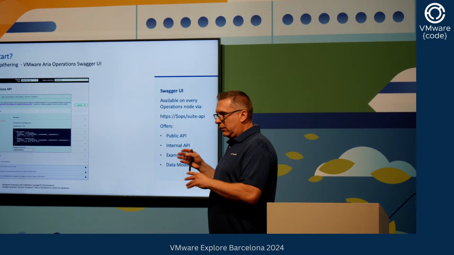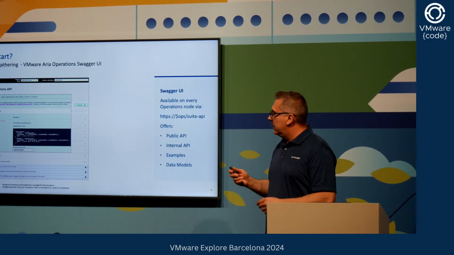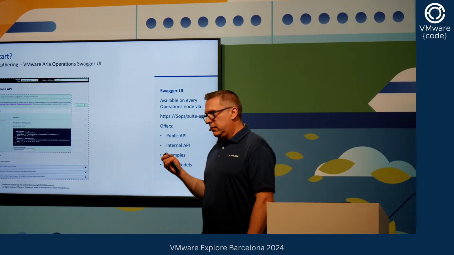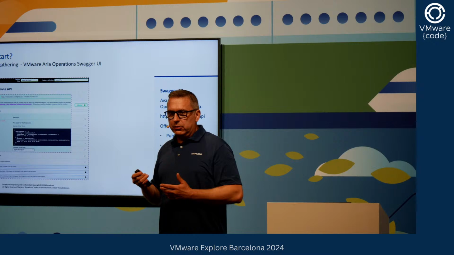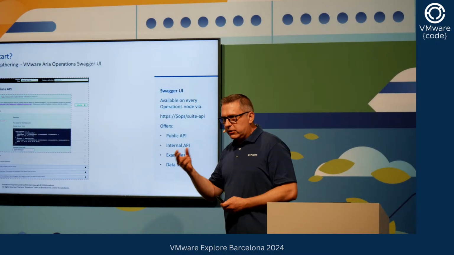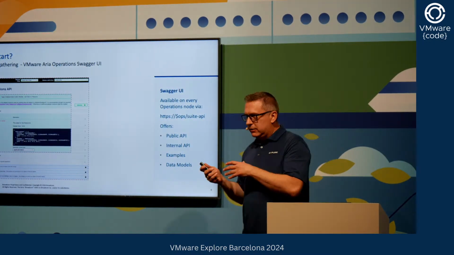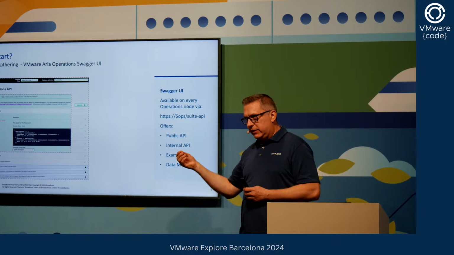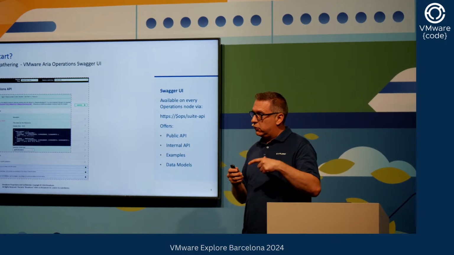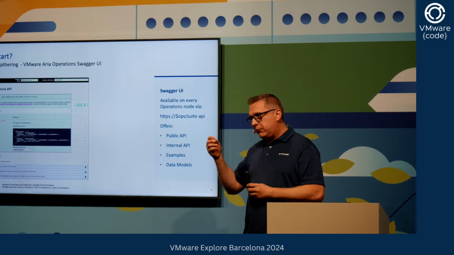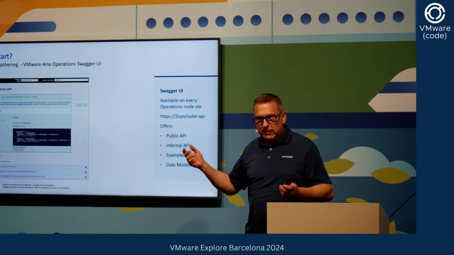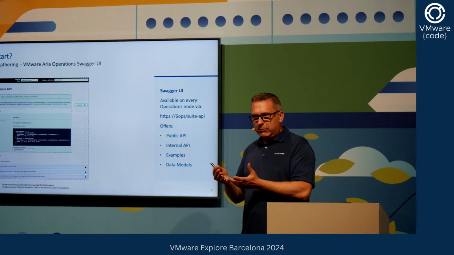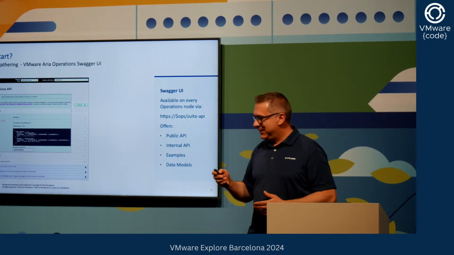But, and I will show you this in a few seconds, that's just an example. That's a generic example, like if you would like to create a new credential set, right? So credential sets are, of course, different depending on what adapter instance it is. A credential set for vCenter will be different than a credential set for Kubernetes, and it will be different than a credential set for Postgres. So the structure is always the same, but the content will be different. How to deal with it, I'll show you in a second.